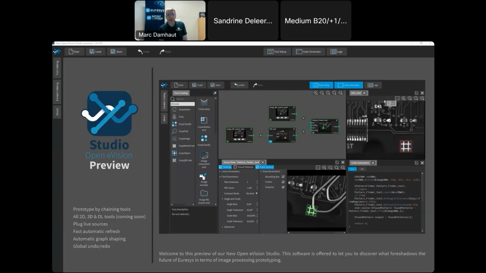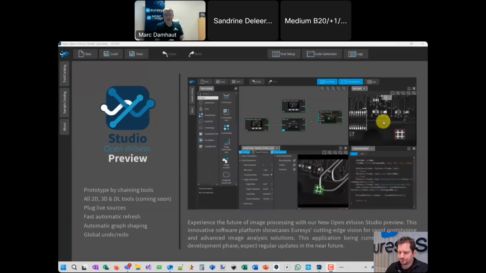In addition, our customers, developers, system integrators, machine makers also use Studio to experiment with the Open eVision functions, learn how to use them, and eventually develop applications. So that was a nice introduction, but we want to know much more. So we have asked main developer, Yannick, to prepare simple demonstrations to illustrate the major features of the new Open eVision Studio. The first demonstration will focus on a simple sequence of functions. It will also show other basic functionality of Studio. So Yannick, it's up to you for the first demonstration.